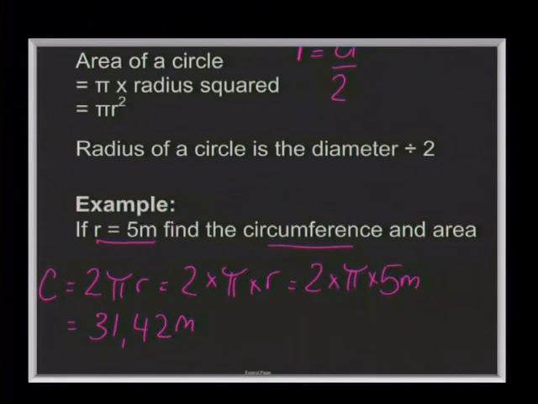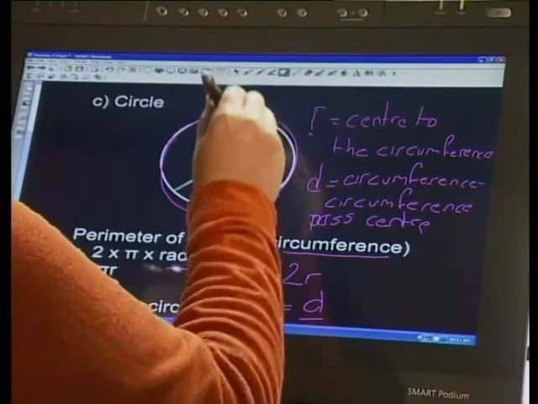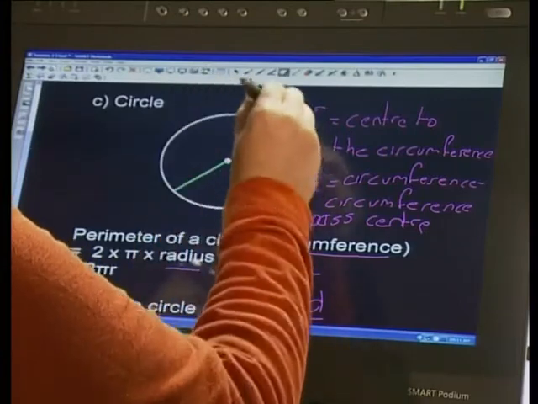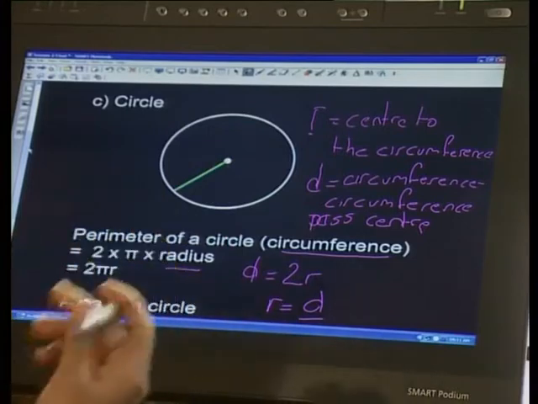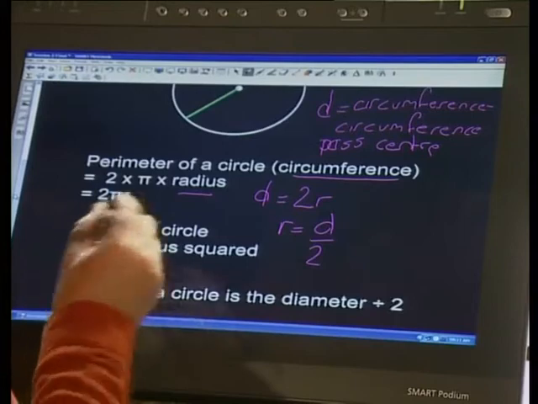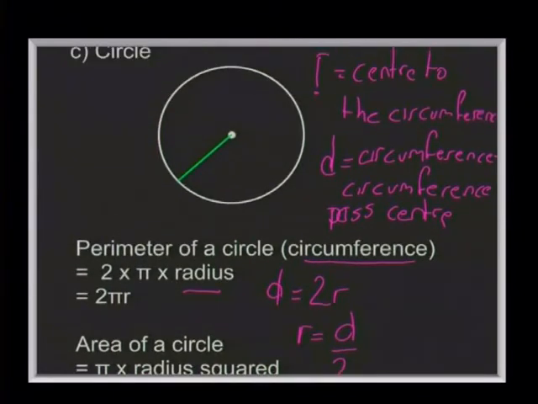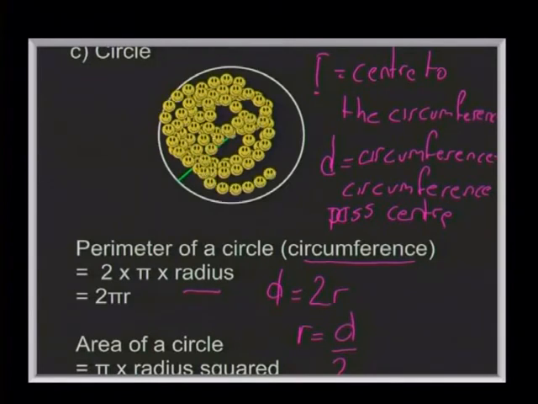Let's go back and look at the area. So, area of my circle, and I'm going to take away all these wonderful calculations we've done. The area of the circle, you will be given the formula, is pi times radius squared. Again, don't forget, you might need to calculate the radius, which is your diameter divided by 2, and we're looking for the area, that's the whole space, and it's 2-dimensional.